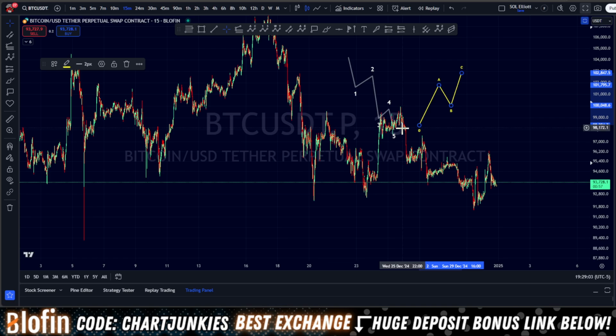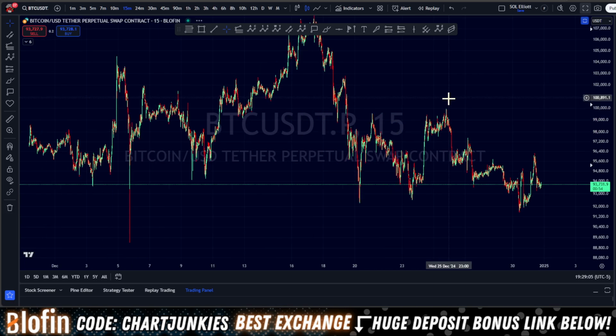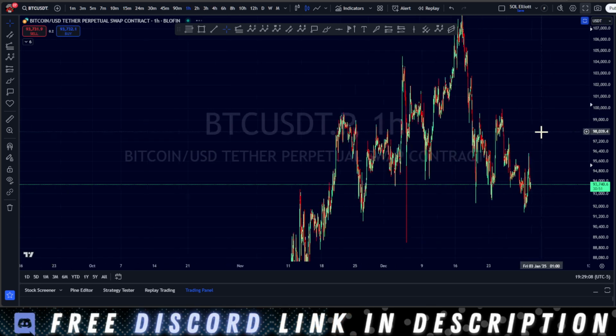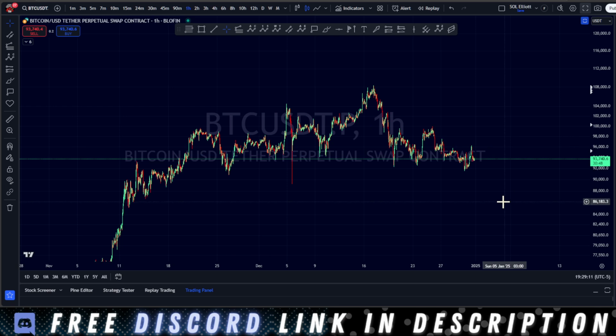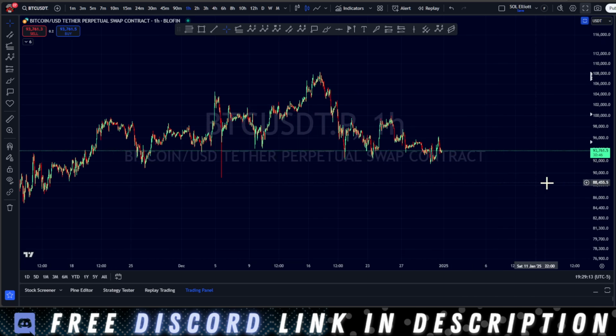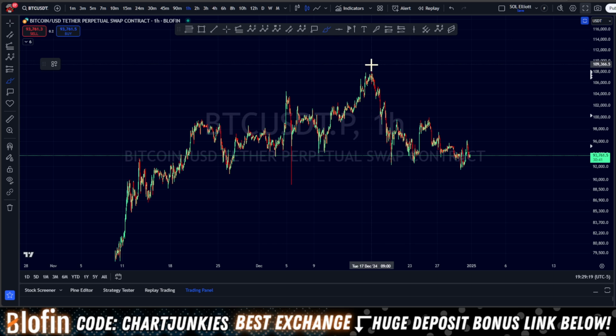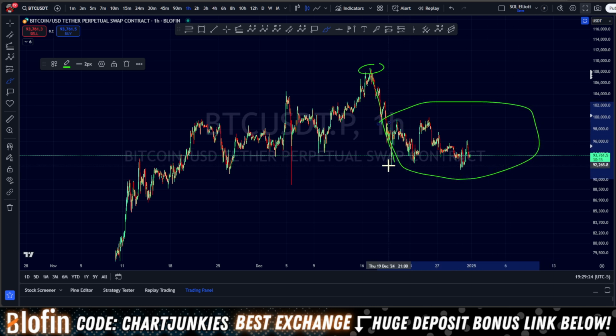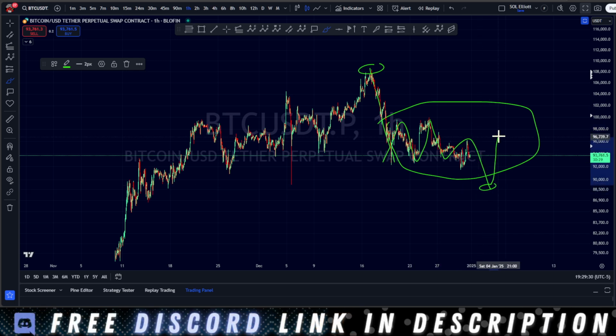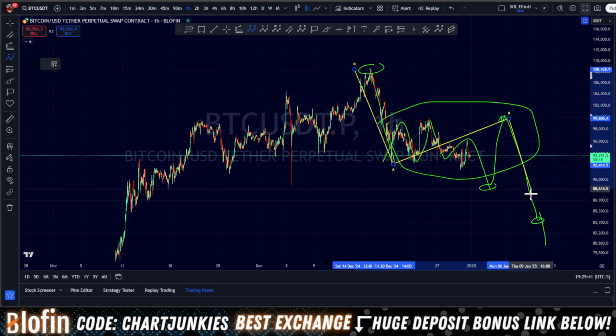All right, let's get into this. Now, we're going to take a step back on the hourly time frame. And nothing has really changed overall for me for Bitcoin. I'm still overall looking at, from this move down, a correction here in which we're going to put in some type of a flat down in here, coming up, and then come down for a larger wave. How deep this goes, to be determined. This is the overall structure, putting in an ABC for Bitcoin.